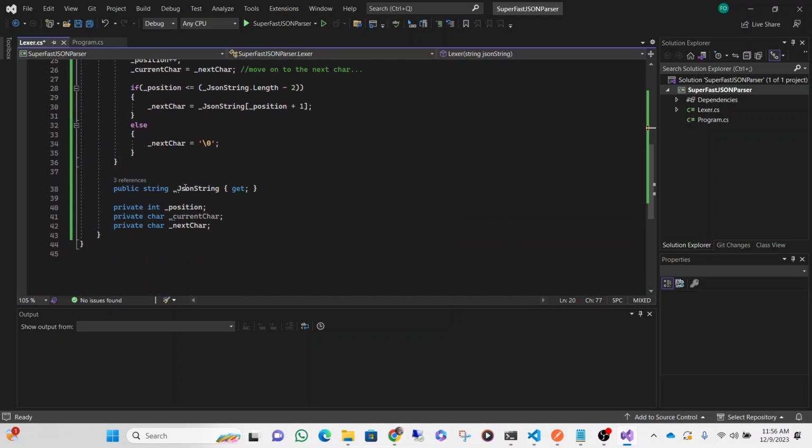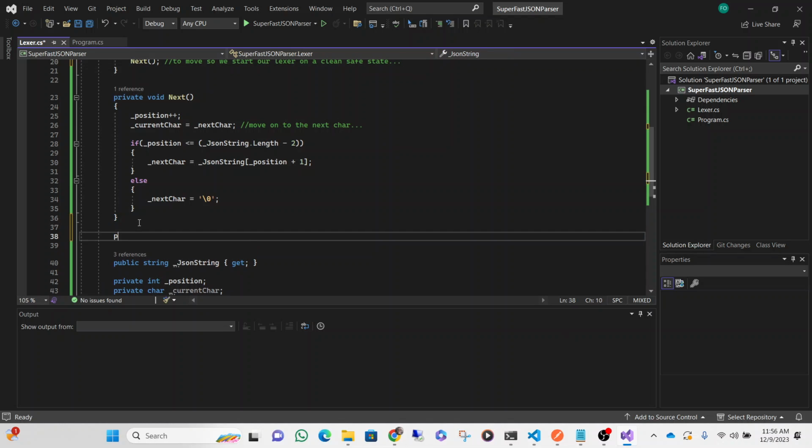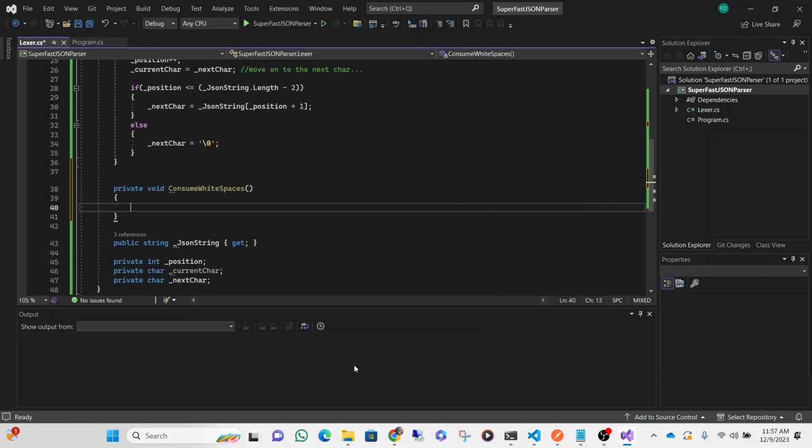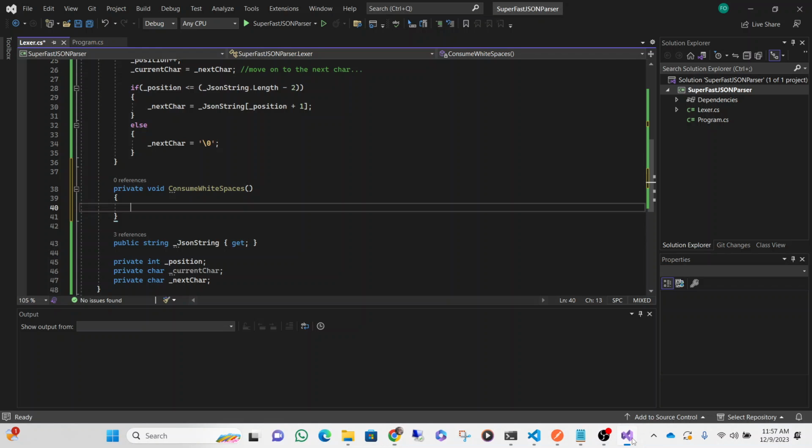The next method we need is a consume white space method. We need a method to help us get rid of white spaces, because white spaces are not valid tokens, so we want to get rid of them and just pass what is necessary in the text.